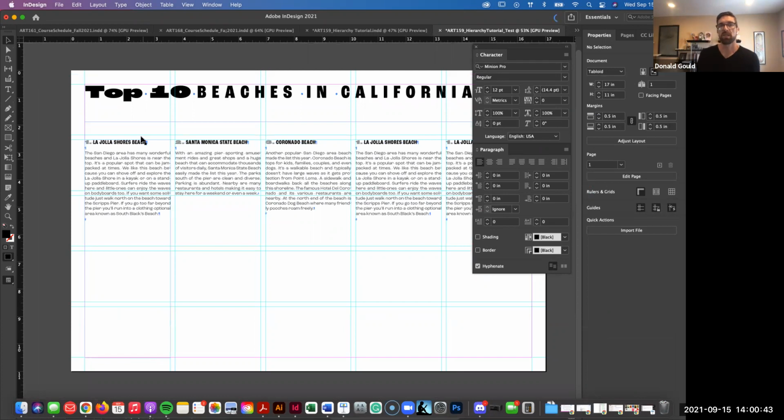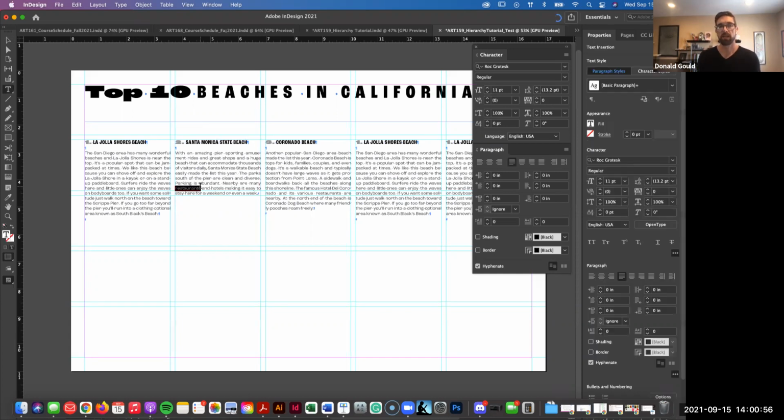Now, let's say that you wanted to have that connected. So you're essentially creating a list that moves downwards and it flows to the next column and then flows to the next column, so on and so forth. Well, there is a way that we can do that. And in order to do that successfully, let me just fill a couple of these in here.